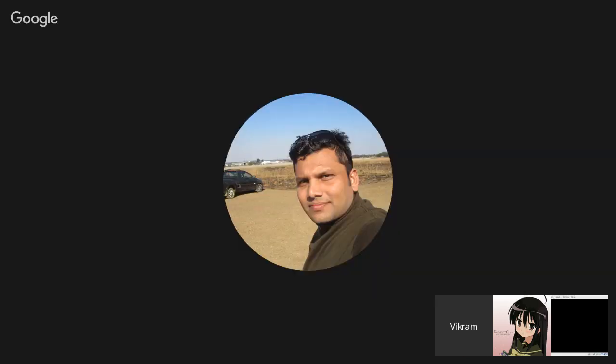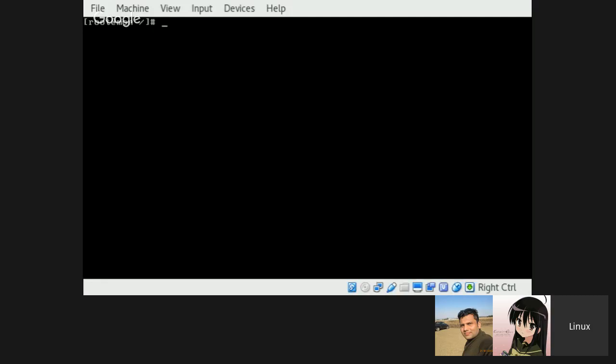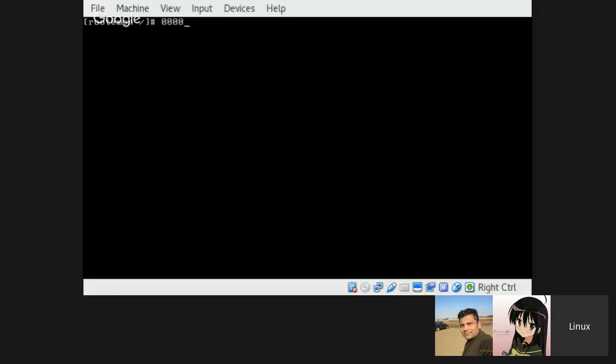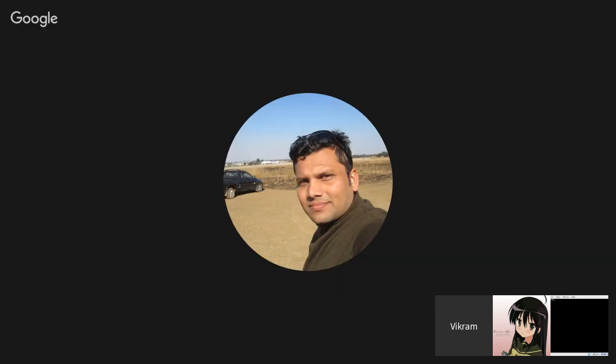For example, if for the user root you have set a default value of, let's say, 0000, any file or directory created by the user root will have the full set of permissions by default. It does not depend on the directory or the file. By default, any file or directory which this user creates will have all sets of permissions.